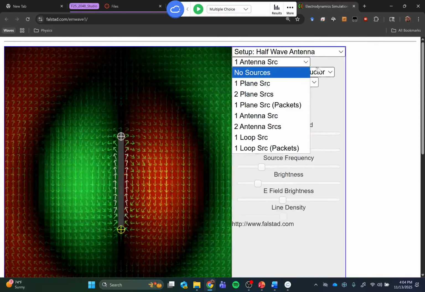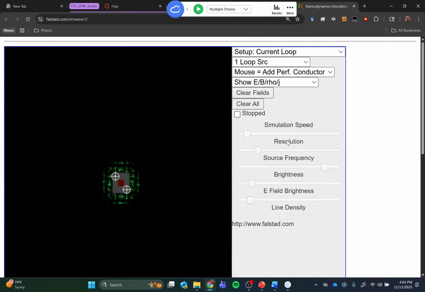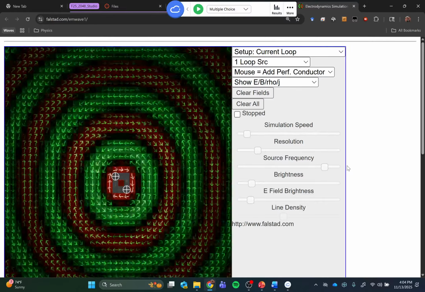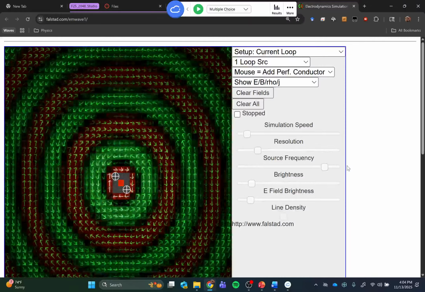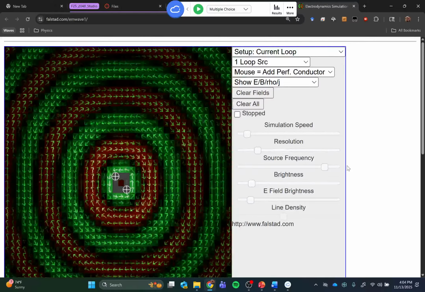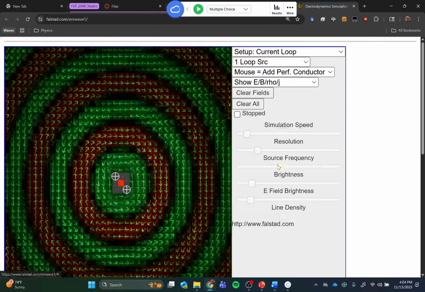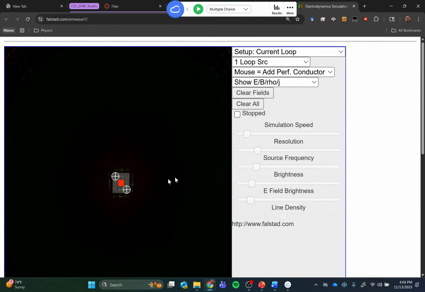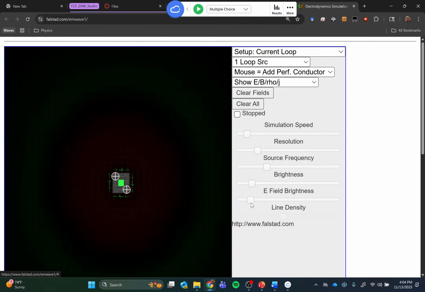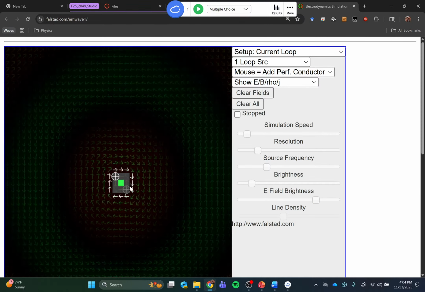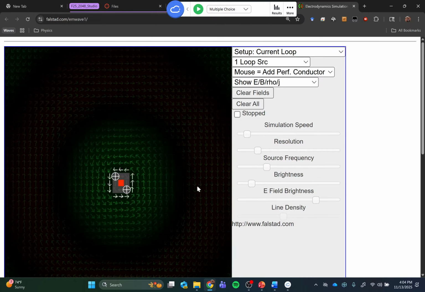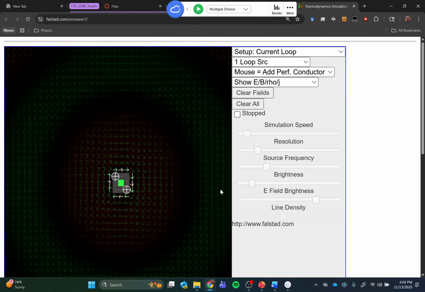This is a half antenna, but they also have a current loop. And what is a current loop but a thing that the current wiggles around, and ta-da, you make a wave that goes radially outwards just by wiggling it. And you can slow it down because this is pretty fast. As the current wiggles one way, it makes the field one way. As it wiggles the other way, the arrows go down, and it takes time for that information to travel.